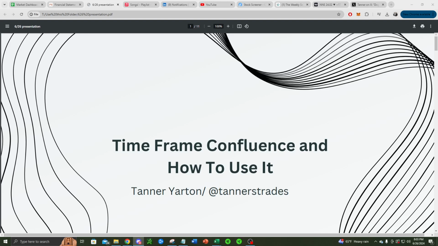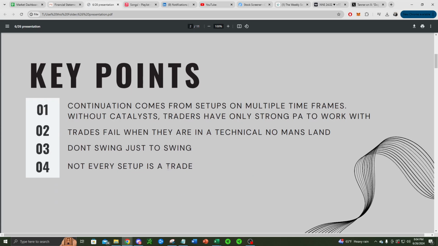We're also going to talk about how trading around large points of contention is most important, and how you can have a phenomenal setup, but if it's in the middle of nowhere, you're not going to get anything out of it as far as a trade that actually has legs. And that ties in with the last of the key points, which is that not every setup is a trade. So we're going to talk about that as well.